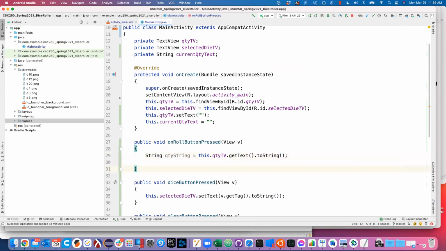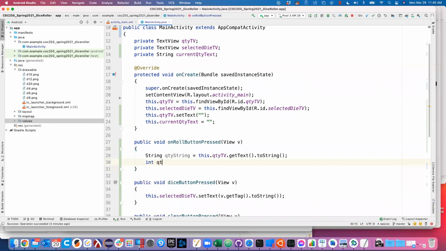That's a pretty common thing that you have to do in Android because technically character sequences are like a more generic type. I'm putting it into a string. It already has a toString function because all objects in Java have a toString function. So I can just say, look, give me the string representation of yourself, which is a string, and now I can do whatever I want with it. Okay, so now this guy is a string.